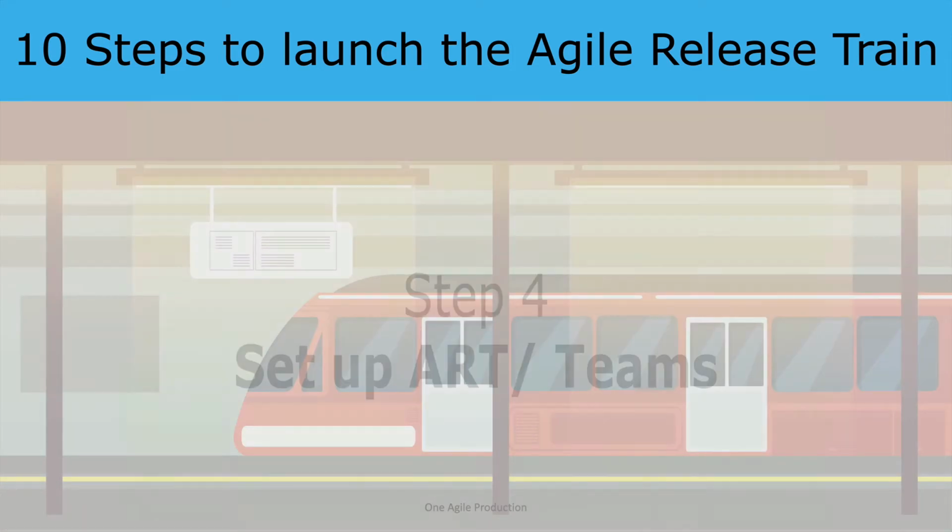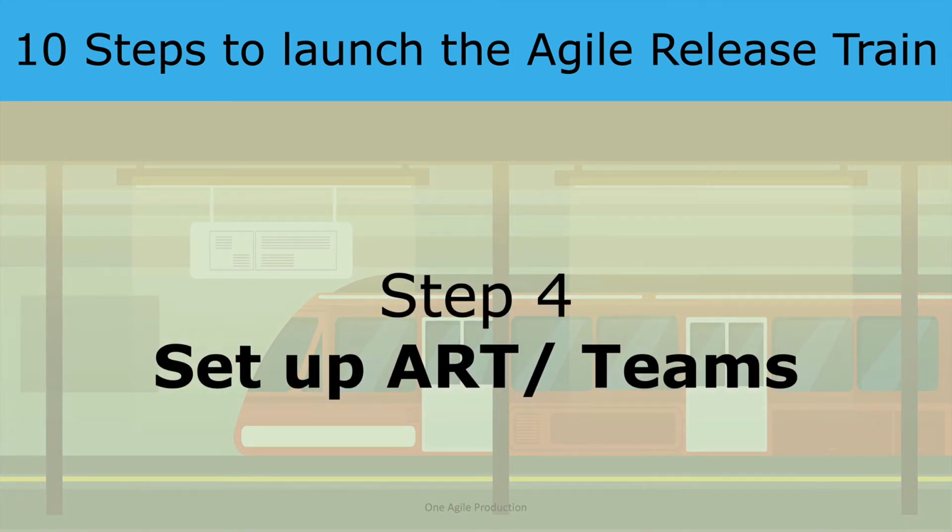The fourth step is to set up the Agile release train and the teams who are going to be responsible for delivering the value. Please remember that the Agile teams power the train. The Agile release train includes teams that define, build and test features and components. The teams also deploy, release and operate the solution, and each Agile team has 5 to 11 members and covers all the roles necessary to build, test and release value every iteration.